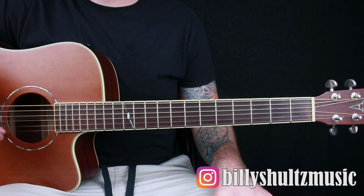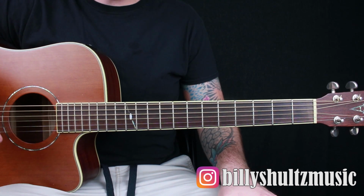This is how you play the song. Okay, you guys, so for this song, you're starting out in standard tuning. You're using a few different chords.